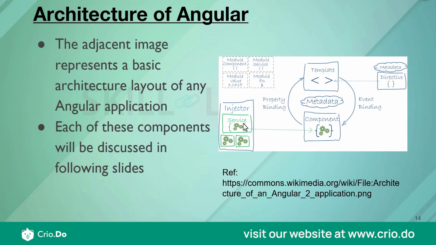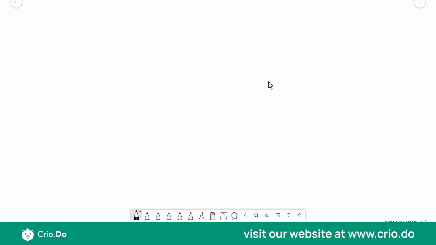So coming back to the architecture, you would also see that on the left hand side there is something called module component, module service, module value, module function, and so on. So what it means, let me go back to the whiteboard to understand it. Let's come back to the same Amazon or Flipkart or any other website that you know of, right? If you take any website, what are the basic screens that you see? One screen is the home screen or the landing screen, which is the screen you see when you land on the application.